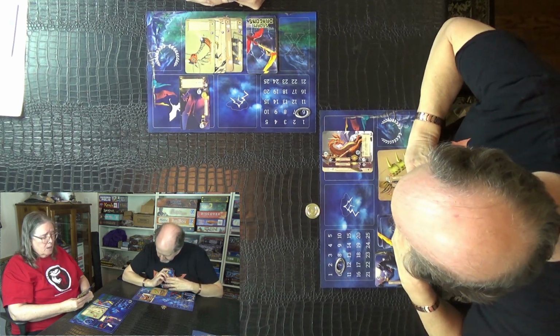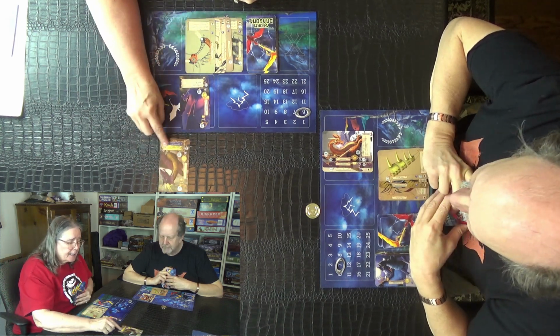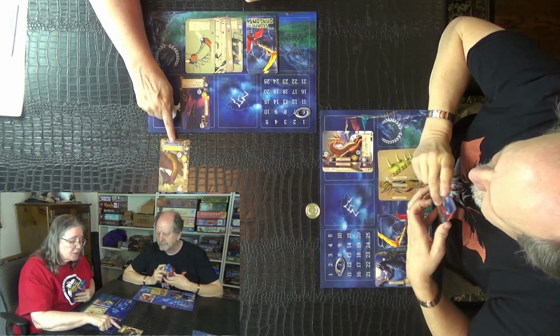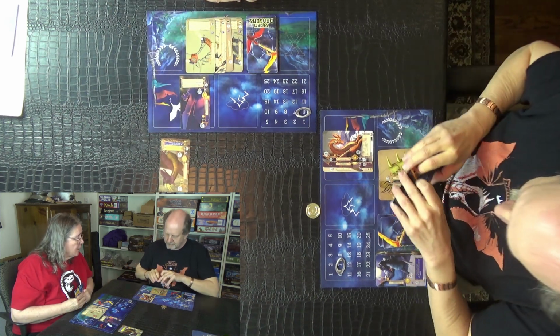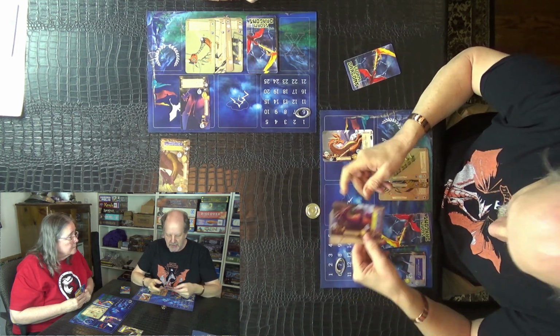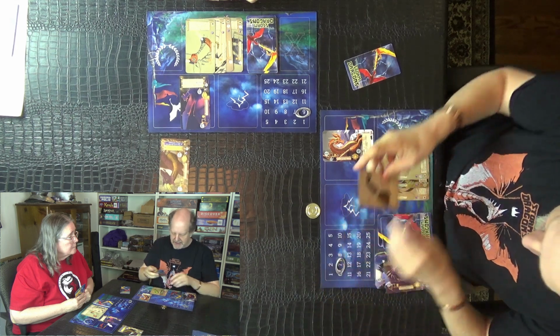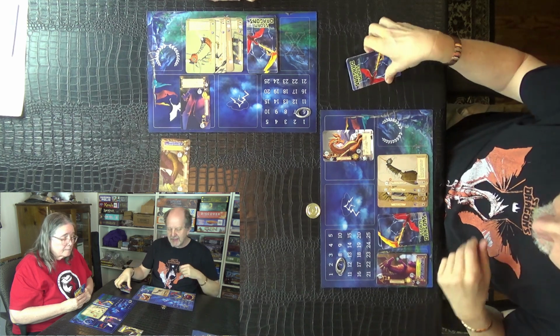Now, it is nighttime, so I'm going to play a spy, and his nighttime ability says opponents discard 1 wing or tail dragon. And that's your conjurer with his lightning harness. Okay, now here's the first time this has happened. When a dragon that has an item is discarded, the dragon is discarded, and the item goes back into your treasure stash. If he had been defeated, it would have been out of the game. But because he just discarded, I get the item back.